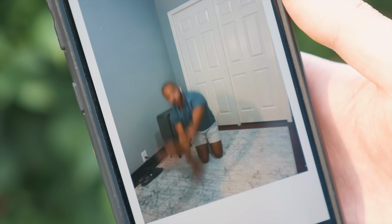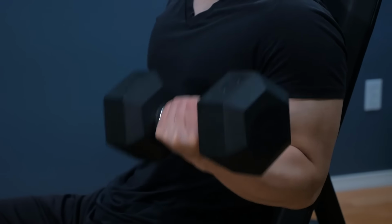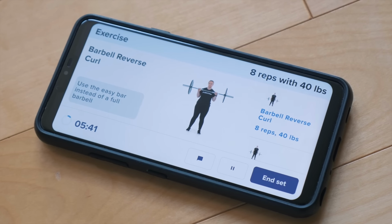This is Coach Devin. He helped me adapt Bruce Lee's workouts into ones I could actually handle. We dropped some weights, planned around my schedule, and adjusted exercises to work with the equipment I had. What we ended up with were really solid Bruce Lee inspired workouts that I could easily follow on my phone.